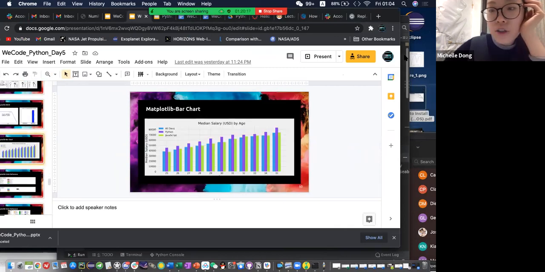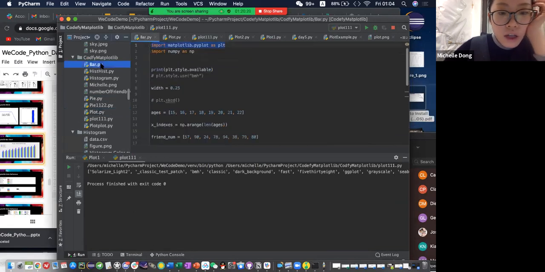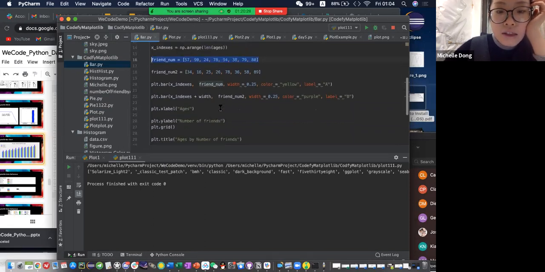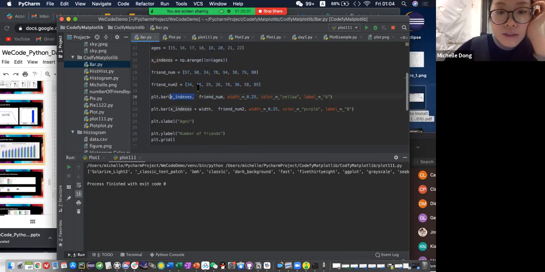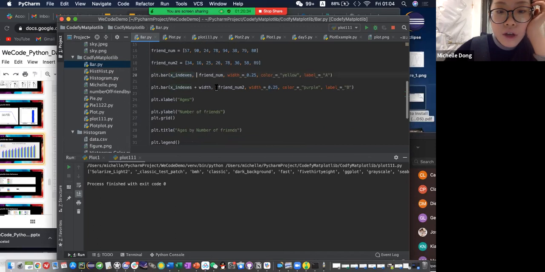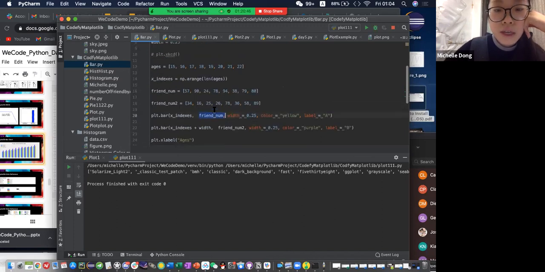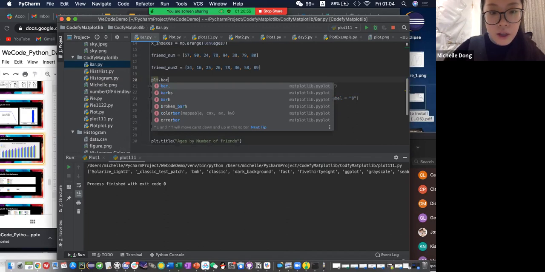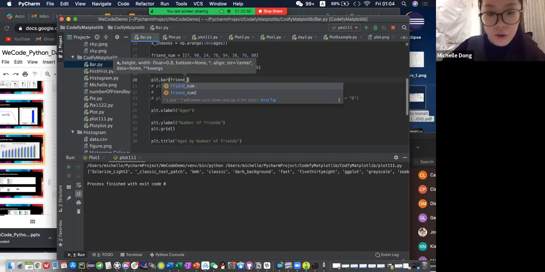And the second is about the bar chart. We are running out of time, so I'll just show you. For a bar chart, you still need the X values in a list and the Y values in a list. And then you need to write indices, which is what I would talk about. If you use a side-by-side bar, you need that; if you don't, you don't. So we can try to comment that out. So comment this out, and we will just do plt.bar with the round number. So we only have a bar now.